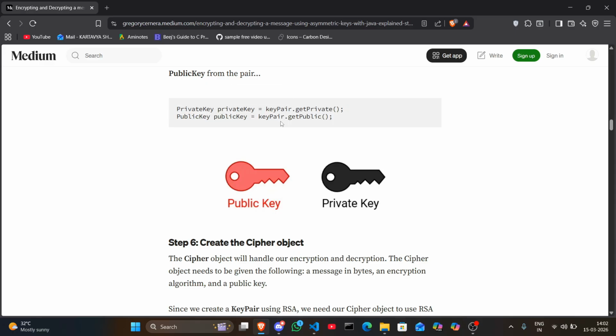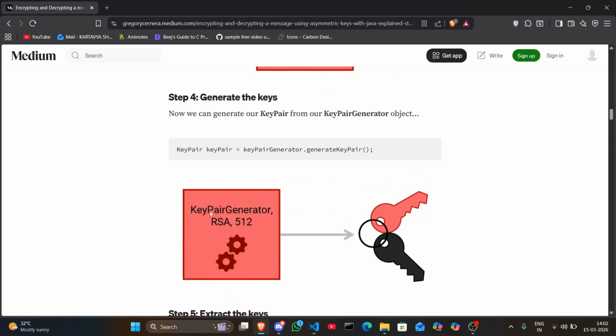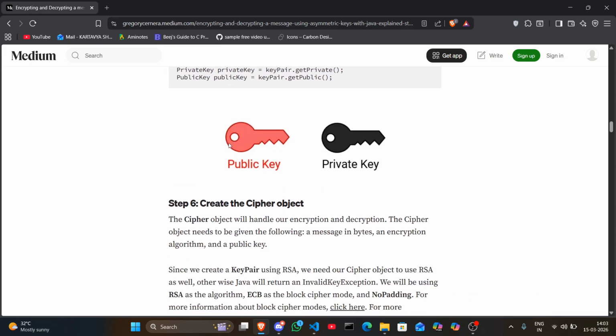So let me first tell you about what happens in asymmetric encryption. First of all, two keys are generated using the key pair generator. What it does, it creates unique keys for encrypting and decrypting, and these keys are generated only once. So this is a one-way process. Once you encrypt using the public key, you can only decrypt the data with the private key that is being generated at that instant. So this is what happens in asymmetric encryption. Once you encrypt with the public key, it is of no use. You need to have the private key generated at that instant, or your data is encrypted forever.